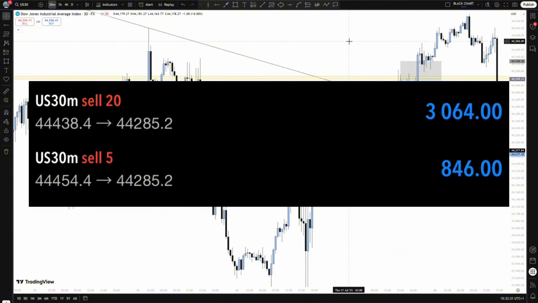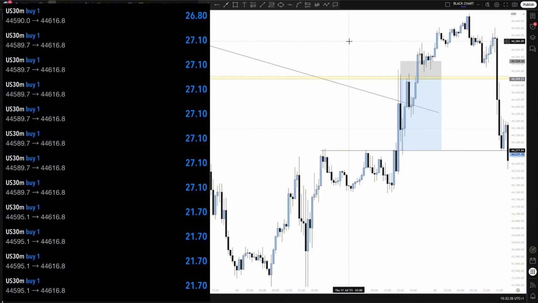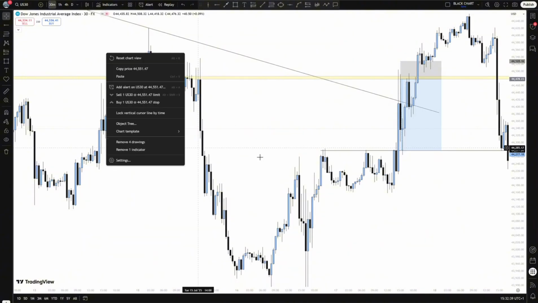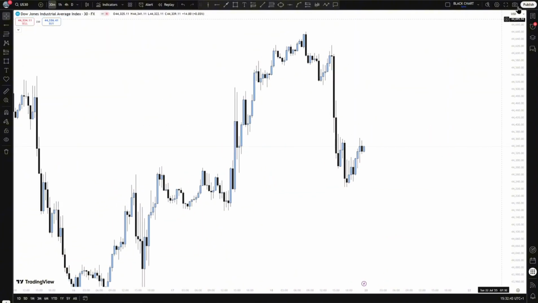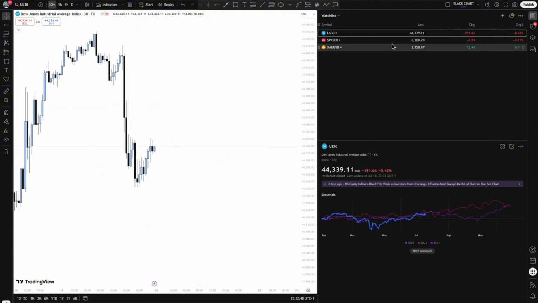Looking at this profit here, these are all small trading accounts, all right? So first of all, we are going to start. This is the 30-minute time frame on the US30 market, all right? So we are going to start with US30 first of all, because as you all know, I trade US30, gold, and the S&P 500, all right? These are the instruments I trade from my watch list here. As you can see, US30, S&P 500, and gold.